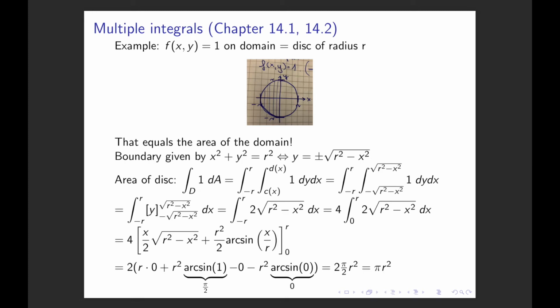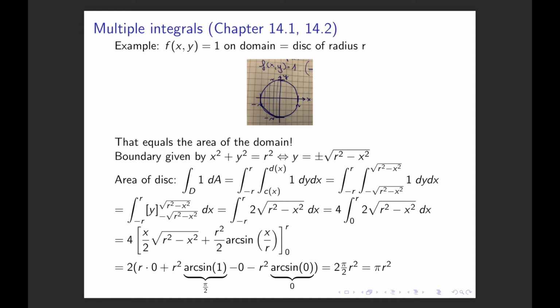More that we see how it works in general than that you actually have to use all these functions, because it looks horrible in Cartesian coordinates, and it's a motivation to use different coordinates. In this case, polar coordinates would be the right thing, but this is not for this week. So here the boundary is given as x squared plus y squared is r squared. This is the function that defines the circle of radius r around the origin.